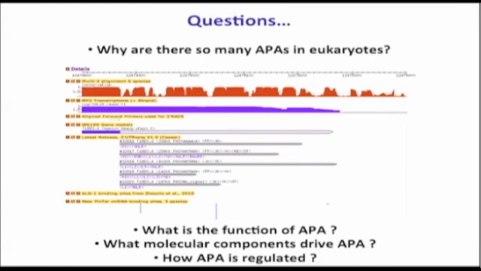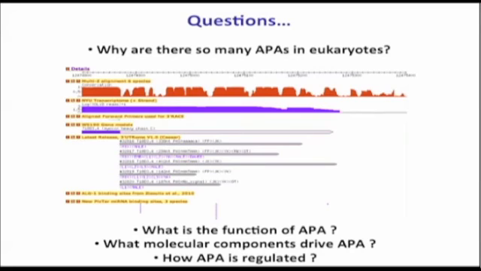Look at this case. This is a gene, MYO2, a myosin gene, mostly expressed in the pharynx of the worm. This is the end, this is the stop codon. We detect 1, 2, 3, 4, 5 different 3' UTR isoforms. In this specific case, the long one uses a canonical AAUAAA element that is present within this region here. But you also have the same element repeated here and here. So you have the same AAUAAA repeated three times within the same 3' UTR, but somehow you detect the short, sometimes the medium, sometimes the long.